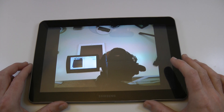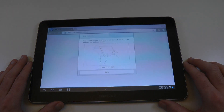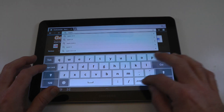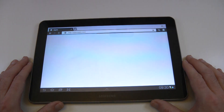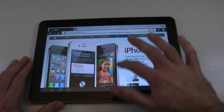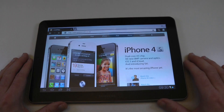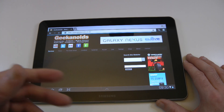That's a top-down view of me making another video. So let's pop out to the home screen. For internet browsing, if I pop into the browser — you can see here we've got the Geekanoids website. Let's go to apple.com — that's where I spend a lot of my time — and you can see the website loads up nice and fast. We're over a Wi-Fi connection at the moment. Loaded. We can pinch to zoom and it's all very responsive. Let's go back to the Geekanoids website. Very good loading times.